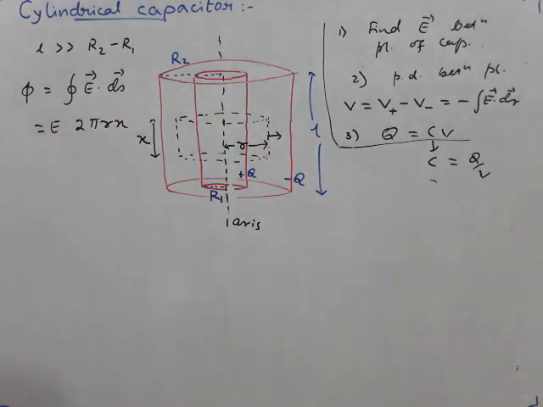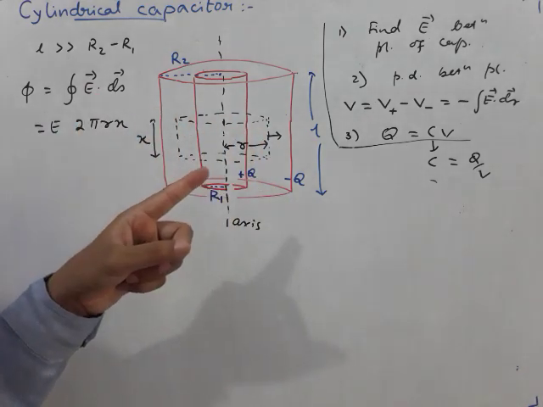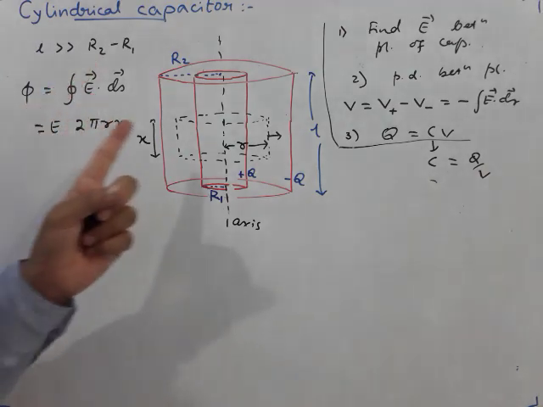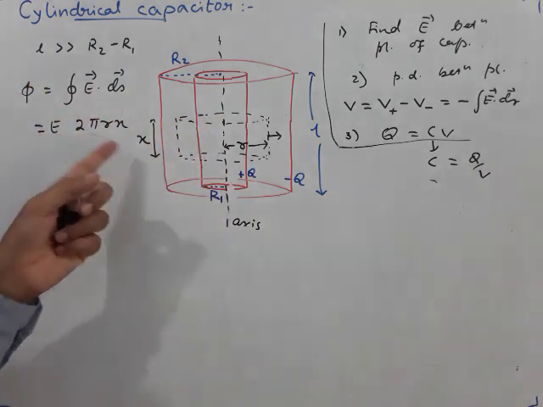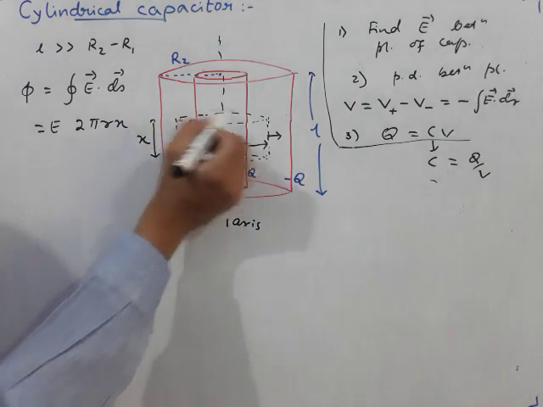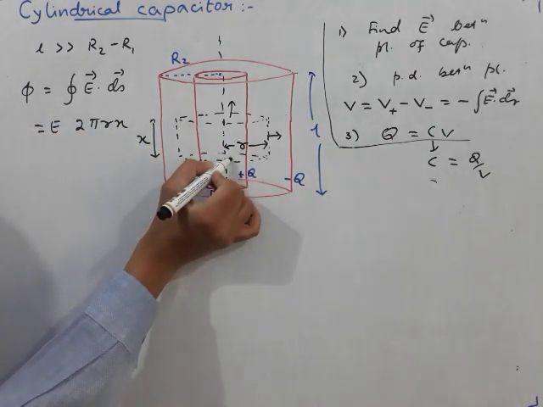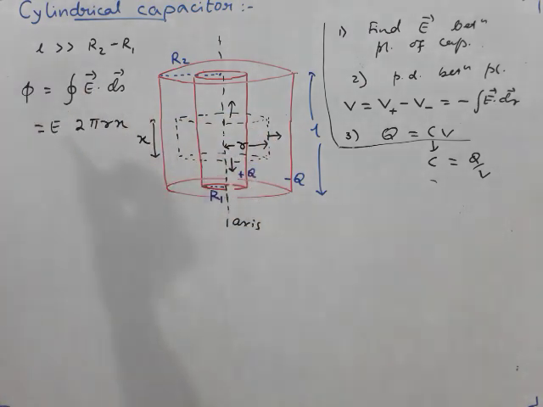Is this step clear, students? At all the points on the lateral surface of the cylinder, the electric field has the same value, so it will come out of the integration. We will be left with integral ds, this one. Curved surface area of a cylinder is 2 pi r x, where x is the length. The remaining two faces of the Gaussian surface do not contribute to flux because the area vector will be like this, and here the area vector will be like this, and these two vectors are perpendicular to the direction of the electric field, so E dot ds vector will become 0. So this is our flux.